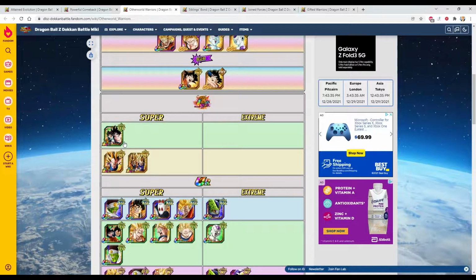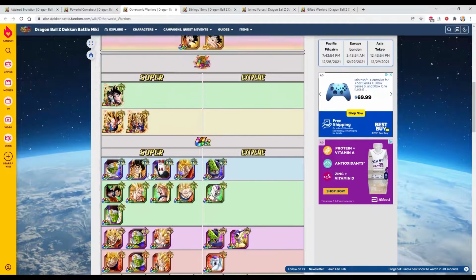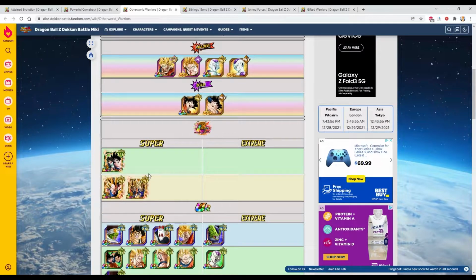So there's two options here, okay? There's a team build that focuses on the Super Saiyans and the Fusions, and there's a team build that focuses on the Extreme Class. So I know that sounds pretty obvious, but what I think is easy to miss is that sometimes you can combine the two and do like, you know, an extreme rotation, a super rotation, and the floaters.